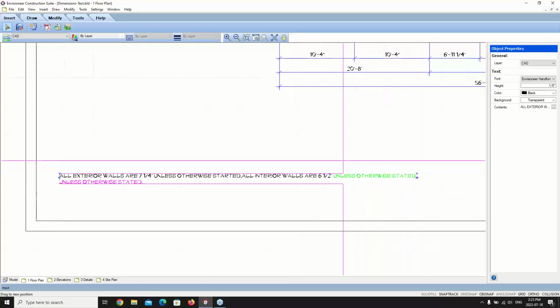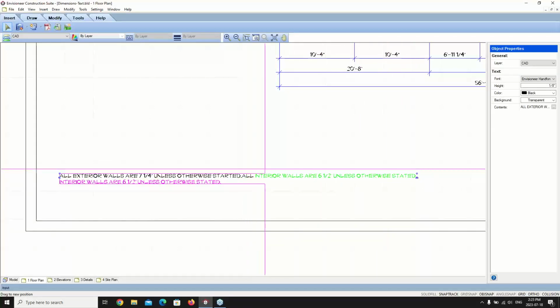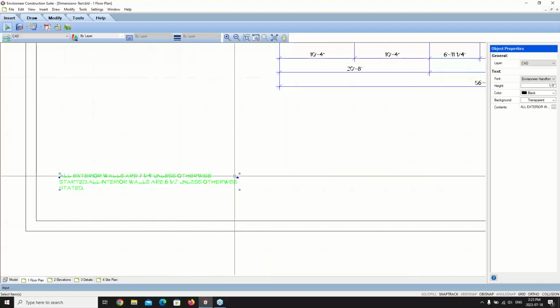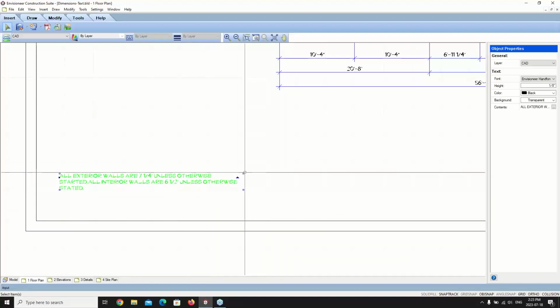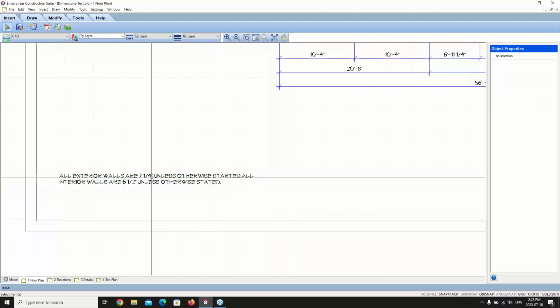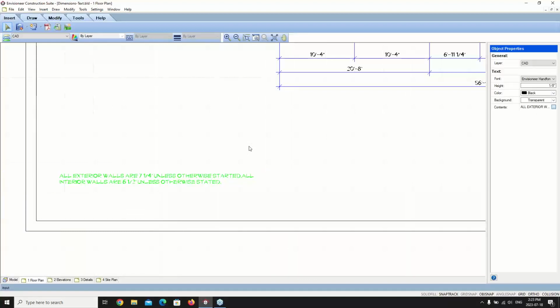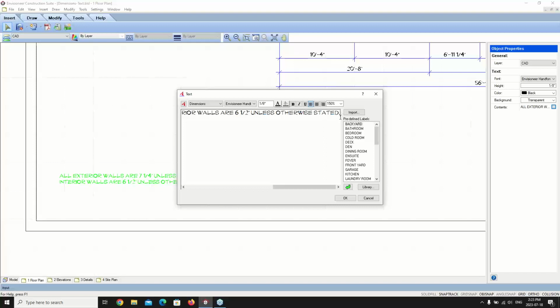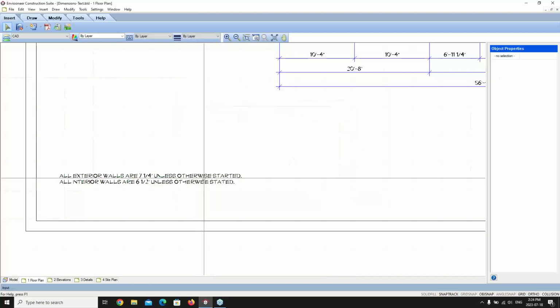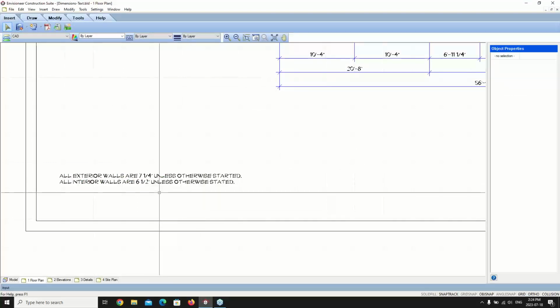And I can shrink the box down, and it will break it up for me so that I can see just the text that I want. There we go. And I can adjust it that way. I can also go in and, not sure why I didn't add it in. Oh, maybe I just have to do enter. Oh, there you go. Sorry, don't shift enter, just press enter, and then it will add that in.